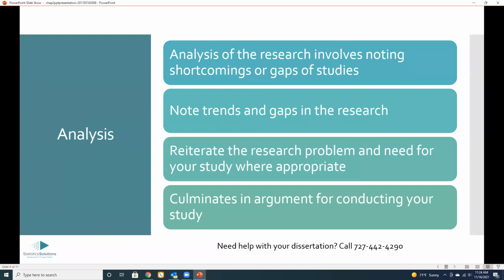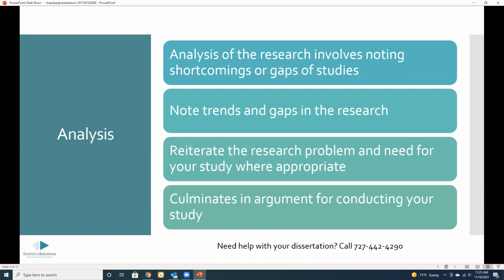Analysis is another thing that professors like to see in the lit review. So it's not just a summary of the literature, right? Of the research. I mean, that's part of it. Summary is part of what you're doing. This is another reason why chapter 2 is challenging. It requires several tasks, right? So you're summarizing, you're synthesizing, you're evaluating or analyzing. Those tasks are all going on at one time. So that makes it challenging too.